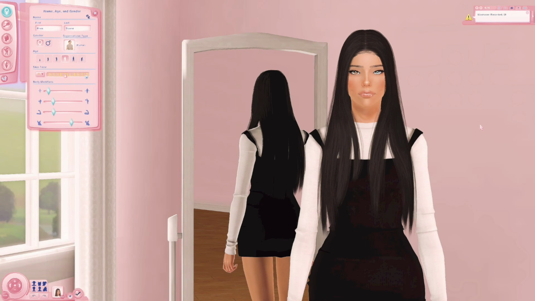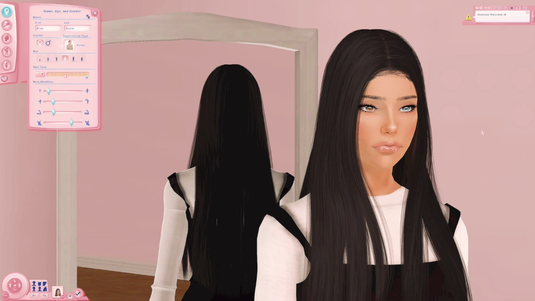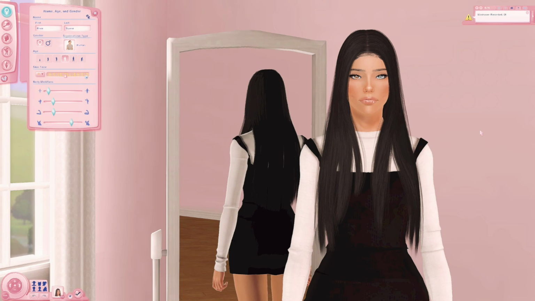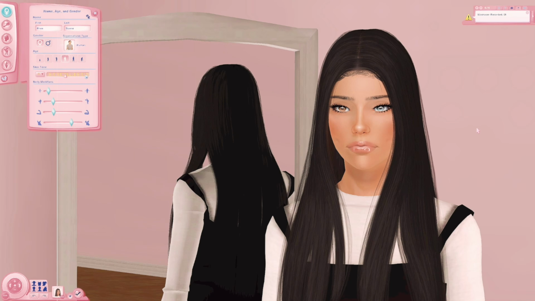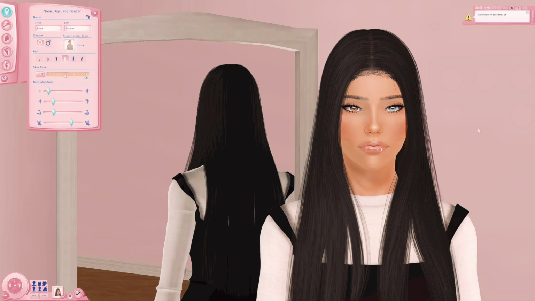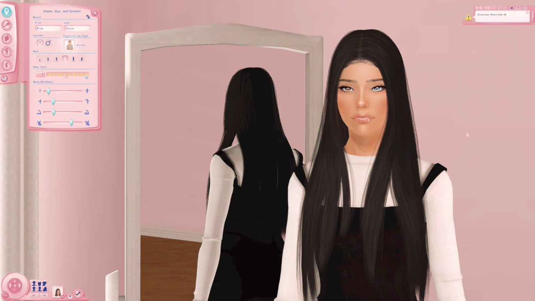So I'm gonna go over everything, and yes, I think this girl is kind of like a diva, and she's going to date a bunch of people. I think that's her lifetime wish, but of course you guys can change the traits and make the Sims however you want. So yes, that is the Sims that you guys can download.